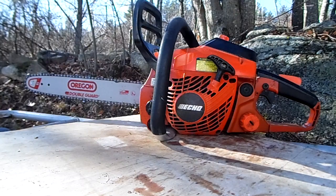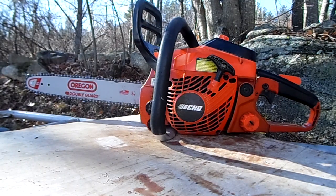Alright, this is going to be a review for the Echo CS400 chainsaw. I'm not a professional, I'm not a logger, and I'm not a landscaper. I maintain my own 3.2 acres. I burn 3 to 4 cords of wood a year. And I cut anything from real small up to 16-inch wood. Very occasionally 18 inches or more, and sometimes oak.